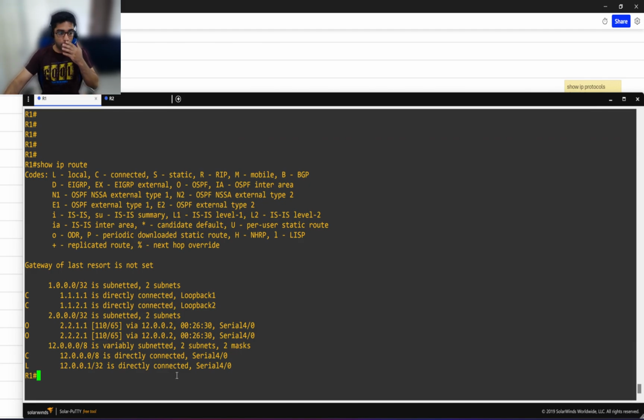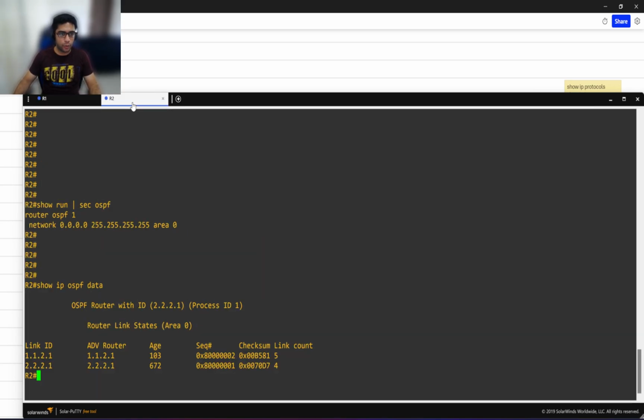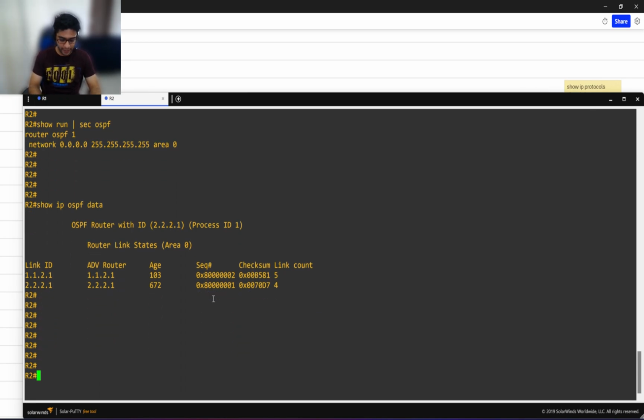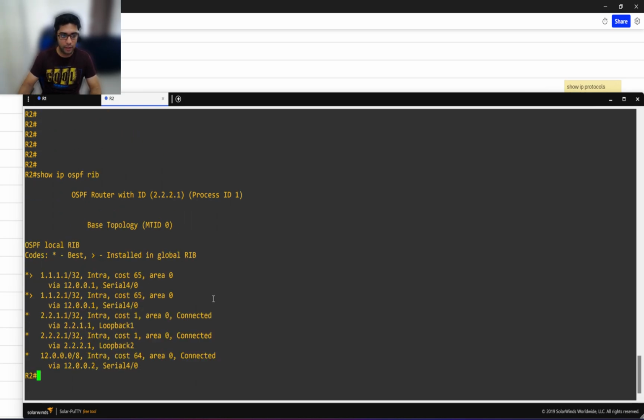So this is how you can see the LSA 1, the OSPF database, and how OSPF routers on a serial interface calculate their cost to reach each other. We can see a similar calculation on R2 as well. R2's cost would also be the same. Show ip ospf rib to reach 1.1.1.1, its cost is 65.